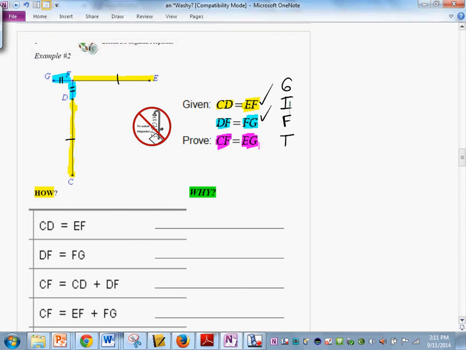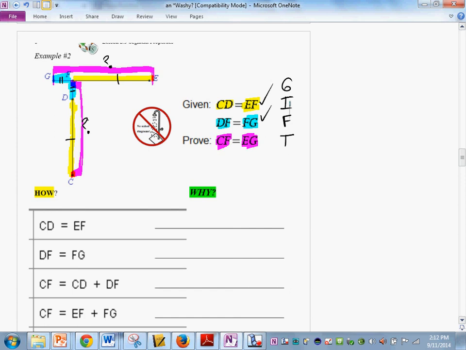What we're trying to prove is if the yellow and the blue are equal, how do we know C all the way to F, this big pink or whatever color you're using, and E all the way to G, why is that equal? No, don't say it. Hang on just a second. Let me repeat one more time. In a moment you're going to talk, and I do want you to talk this out. Take about 10 seconds each.